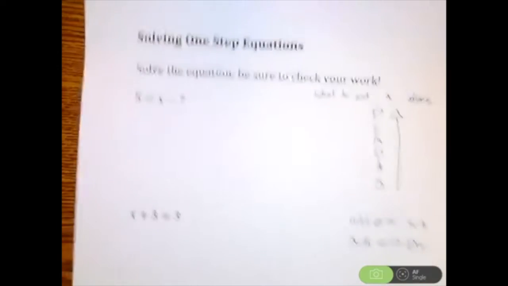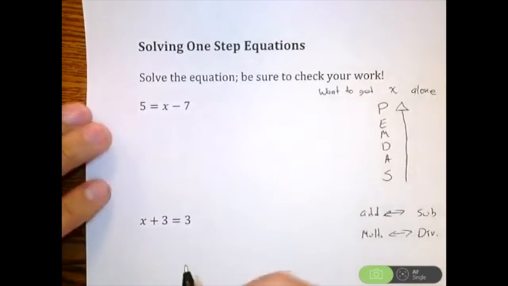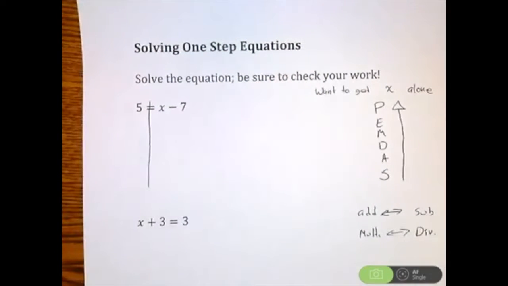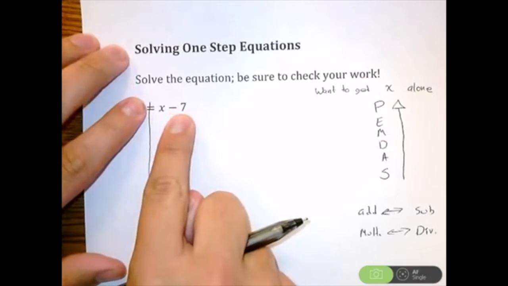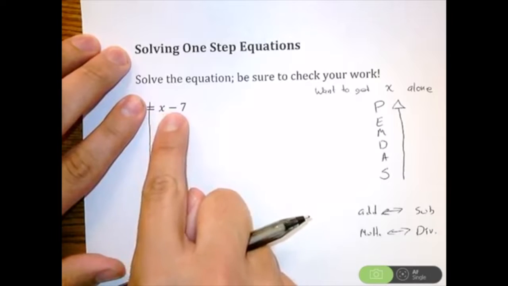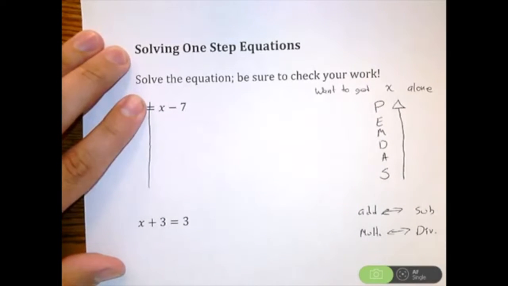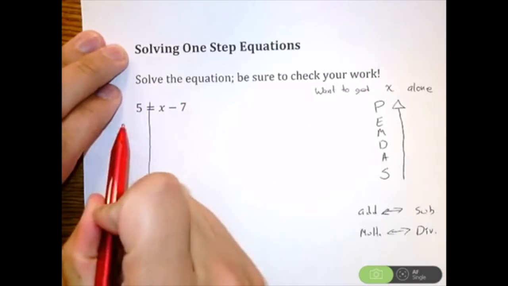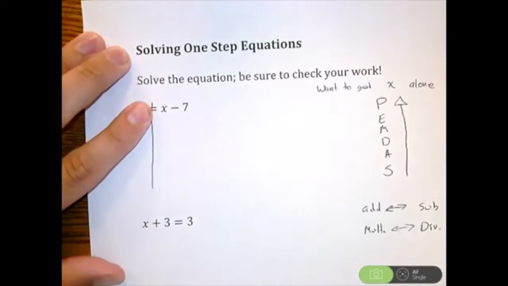Okay. So here we are, our first problem, 5 equals x minus 7. What I like to do is always draw a line straight down from wherever the equal sign is, and we want to get x alone. Right now, x is on the right side of this equation, and we have x minus 7. So currently we are subtracting 7 from x. I need to get rid of this minus 7 piece, and I'd like to send it to the other side of the equal sign. That way we get x all alone.